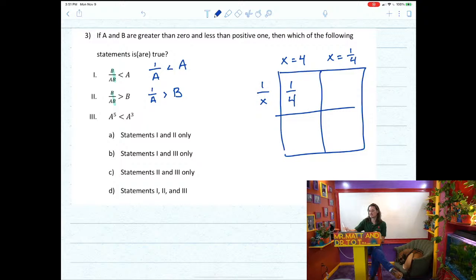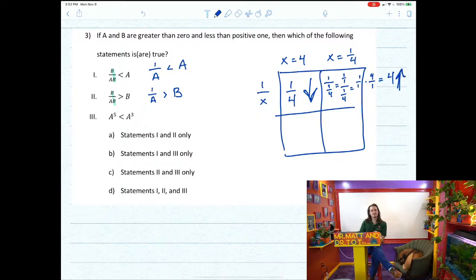We normally expect that to decrease. Taking the reciprocal or the inverse of a value greater than 1 is normally going to decrease the value. But for a number in between 0 and 1, we're going to have 1 over 1/4. I can rewrite that as 1 over 1 over 4, and notice I can rewrite that as 1 over 1 times 4 over 1. So that turns into 4. That's an increase.